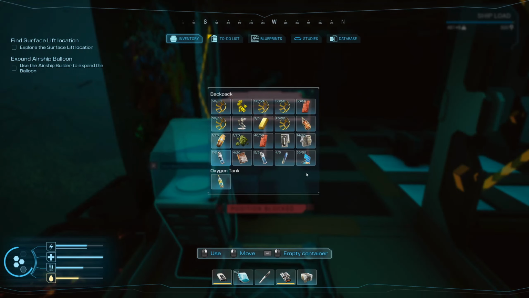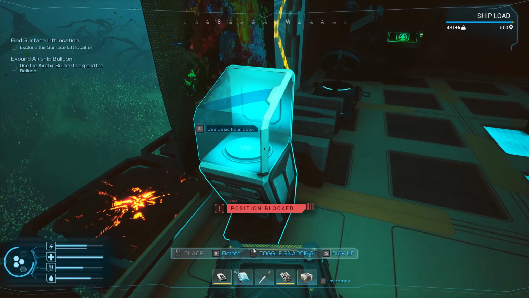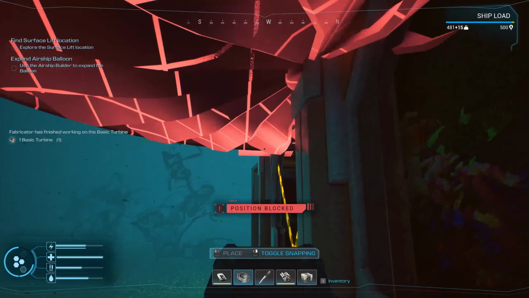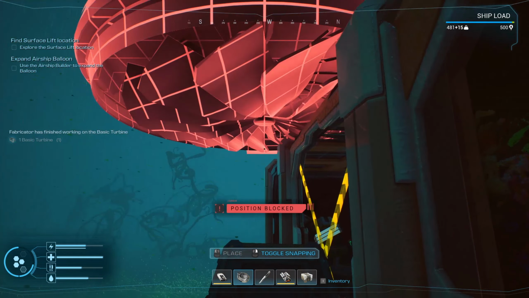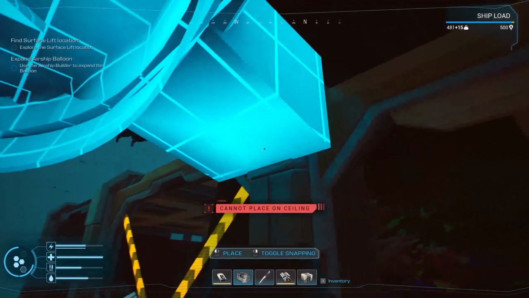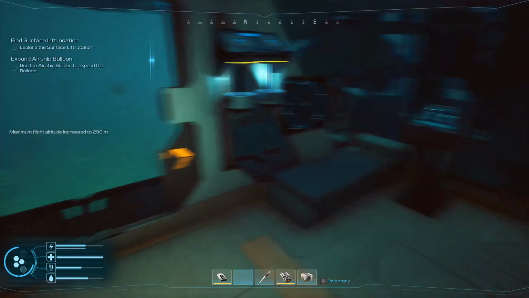Okay, it should just work then, right? Let's try it. Printing completed. All right, let's see. Come on, fit. Come on. There we go. Maximum flight altitude increased. There we be. I gotta make sure I don't smash into something. Whoa, we're smashing into stuff. Okay, well, there we go.